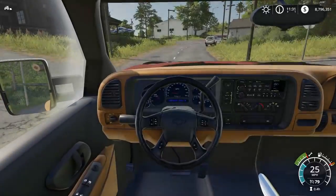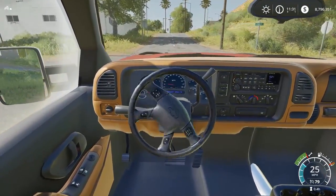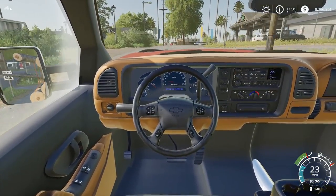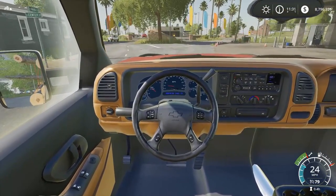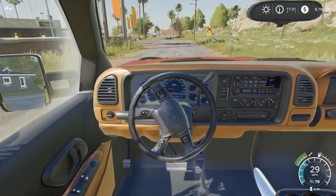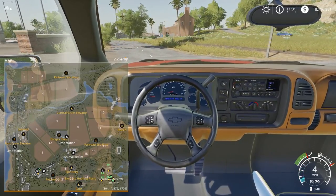We start loading up the other PJ trailer. What do you want to load that up with - the extra logs? We had a few miscellaneous ones. Yeah, because you're bringing back that trailer for the Case combine, right? True. Okay, go load that up, then that'll work good. We'll get some money out of these logs at the port. What's the fastest way to that port?